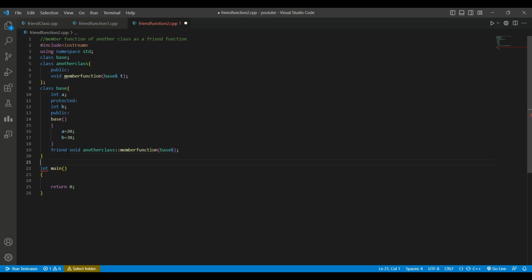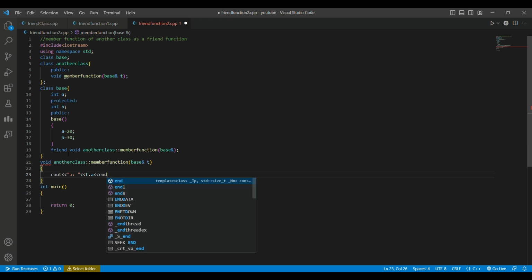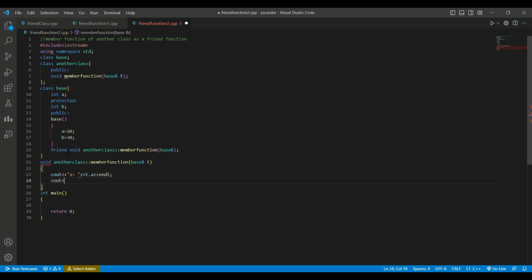Now we have void another class, and we describe the function. Let's take st. We have a cout statement which gives the value of a, t dot a, then line break. We have a cout statement for b, t dot b, and then line break.